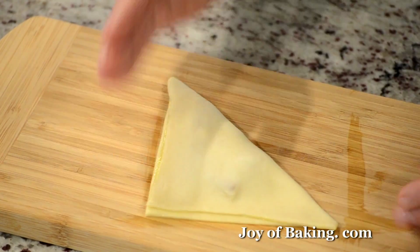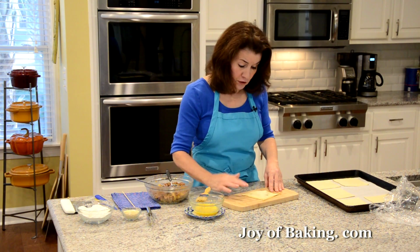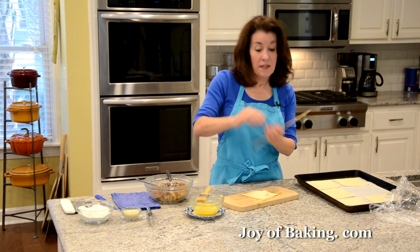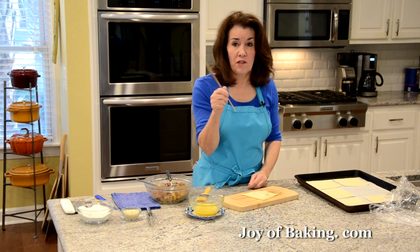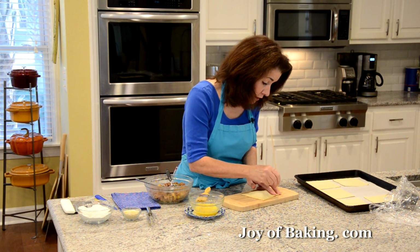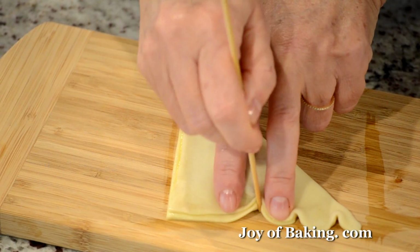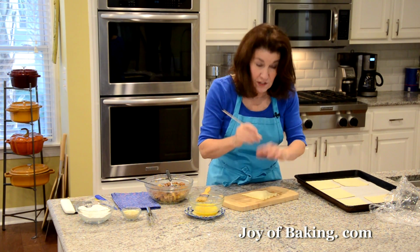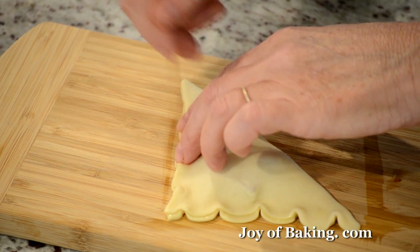Okay, like so. That looks good. And then, sometimes you see people taking the tines of a fork and pressing down the edges. I don't want to do that, because when these bake, what I want is the edges to puff up, and then I can see all those wonderful layers. So what I'm going to do is I just have a skewer, and I'm just going to do a decorative edge. So with my 2 fingers, I'm just going to go along and press in like so, and that will seal it. But yet, when it bakes, you're going to see that it's going to puff up, and we're going to see all the layers of the puff pastry.